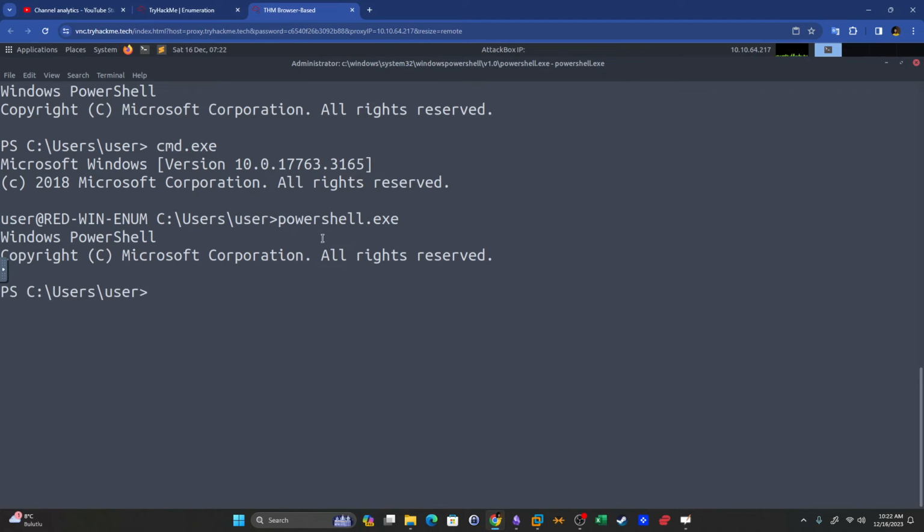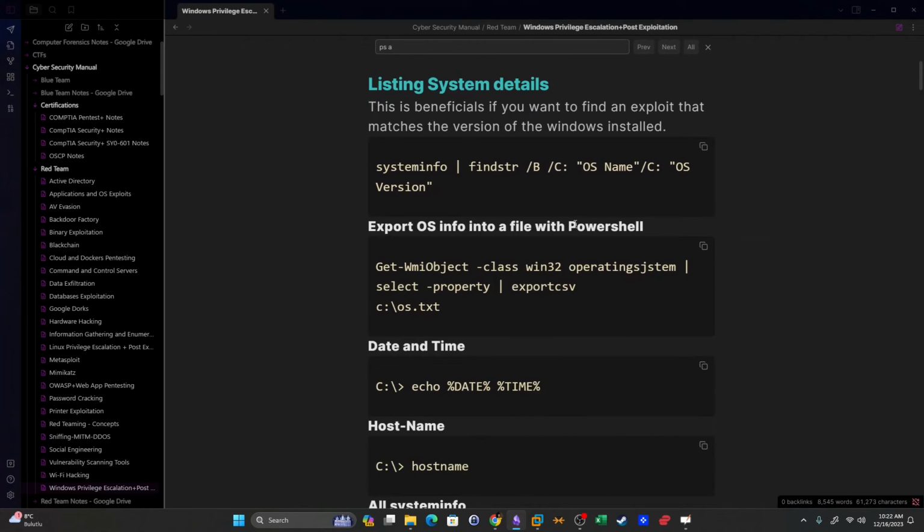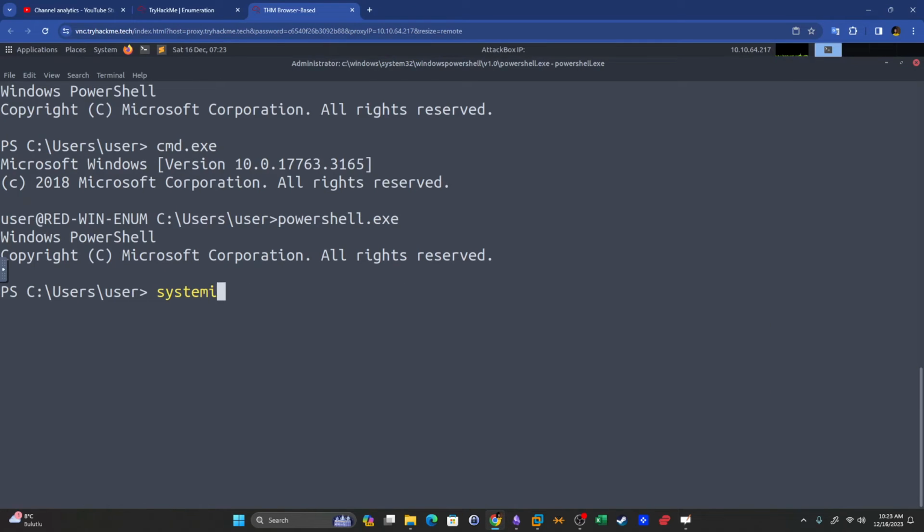Okay, now we start the enumeration process on the Windows machine. So what are the things we were looking for? We stated that earlier. First, we want to see the system information. There are many commands that we can execute to retrieve system information, but the simplest one is systeminfo. So here we'll load information about the OS, the version, the installed updates, and the hotfixes.